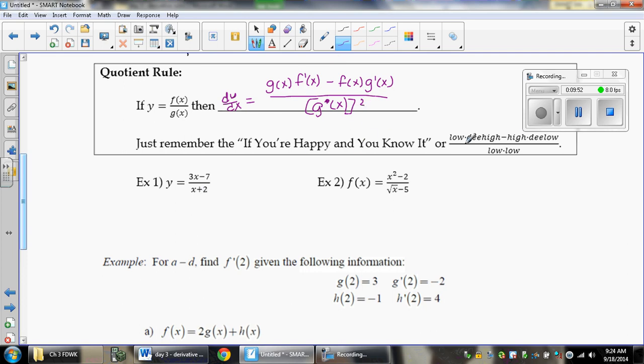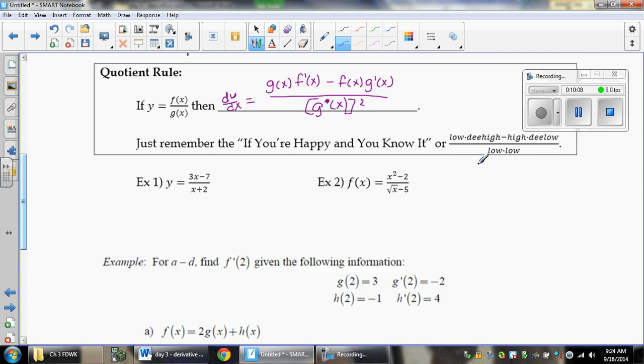This is calc, this is calc, this is calc. I know that was a wonderful song, and you're all so excited that you heard me sing it. But it's the happy and you know it song. It's the bottom times the derivative of the top minus the top times the derivative of the bottom. For the rest, you won't be scared. It's all over the bottom square. This is calc. This is calc. This is calc. Needs a better ending, but that's all I got.